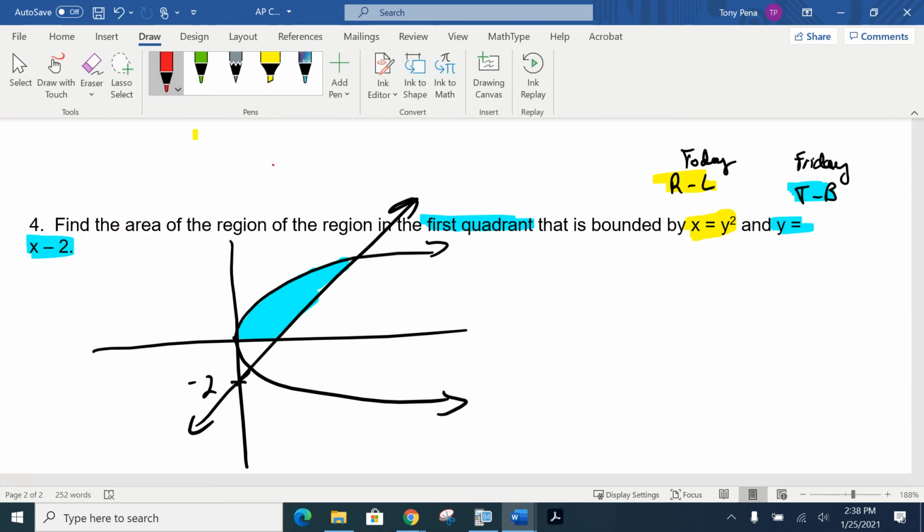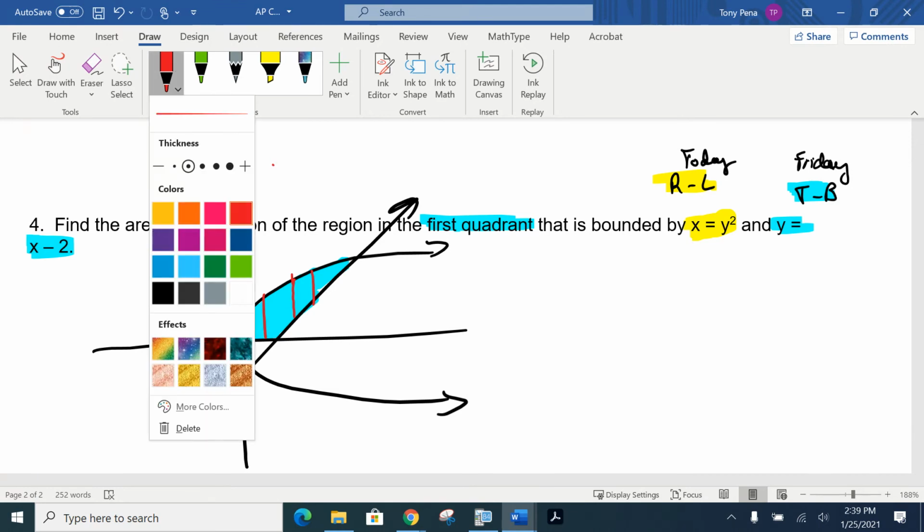So if we try to do tops and bottoms, similar to what I drew in the previous question, if I do the top curve, eventually I get to this point right here. And while the top curve stays the same, notice how now the bottom curve has changed. We don't want that. It will work, but if at all possible, we don't want to have to be setting up multiple integrals if we could do it with one integral. So if you look at the red, notice how the bottom curve is going to change from the x-axis to this line. So that's going to require two different integrals.